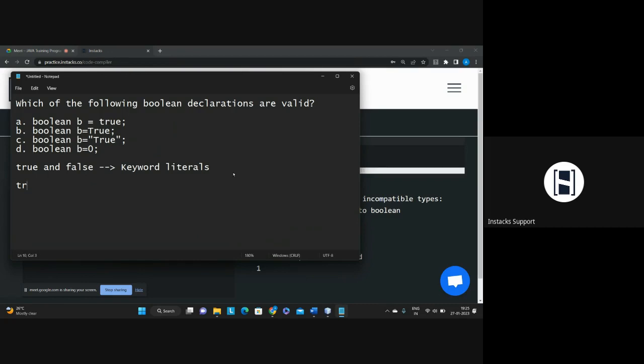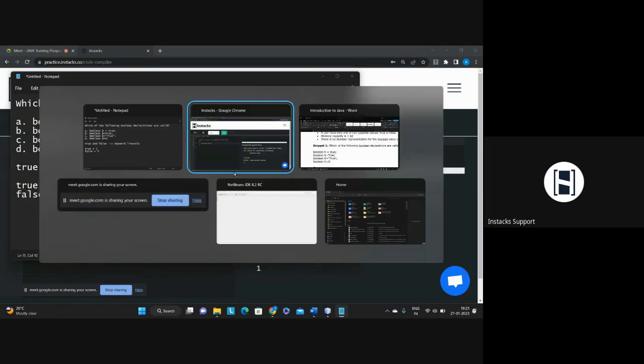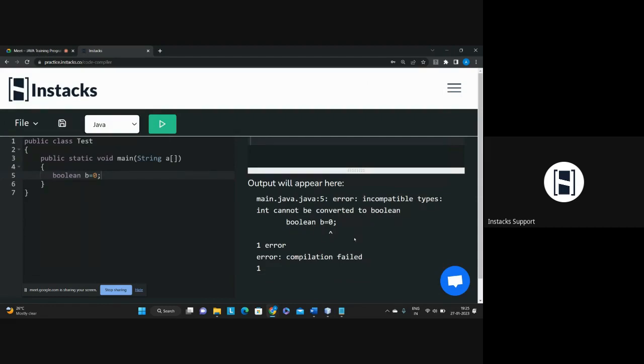That is, true is always considered as 1 and false is always considered as 0. So number representation for Boolean values is available with C language, C++, and Python, but Java does not support it. We do not have this concept in Java. Hence, this line is also generating an error.